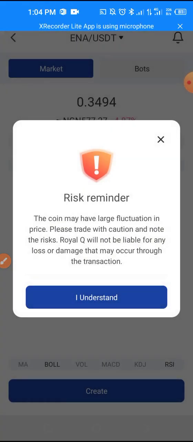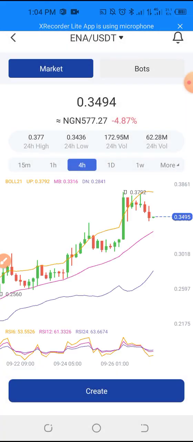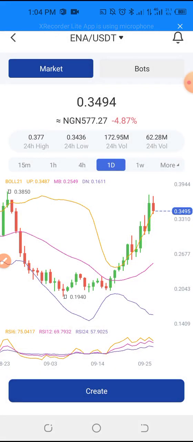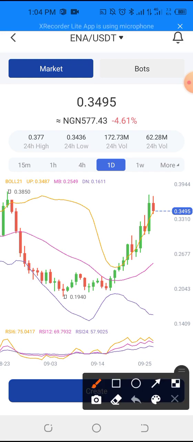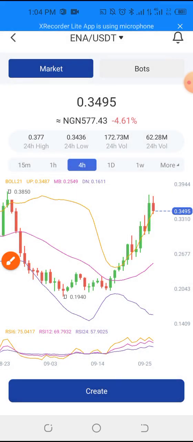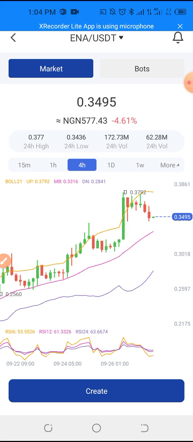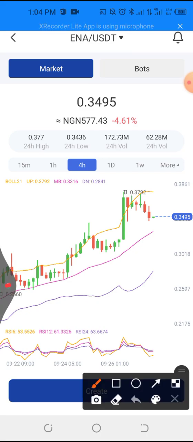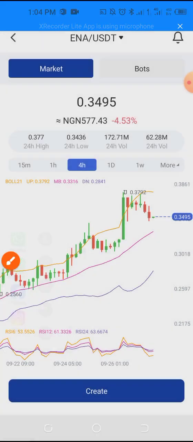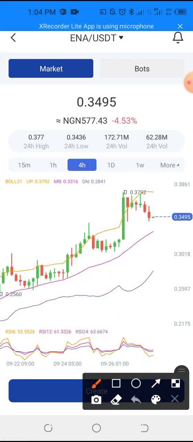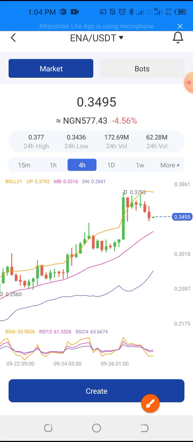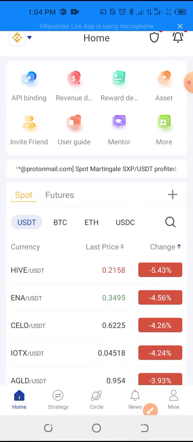Let's check this coin too. When the market is in an upward trend, you see that most of the coins will have the same pattern. See this one too. Despite this negative, on the 1 day chart it is going up, meaning that days ahead it is coming down. If you check the 4-hour chart, we can see that it is also in an upward trend. I hope you are seeing what I'm saying. You will discover that most of the coins are on the upward trend, meaning that later they will come down. Go and check, because the market is already moving.